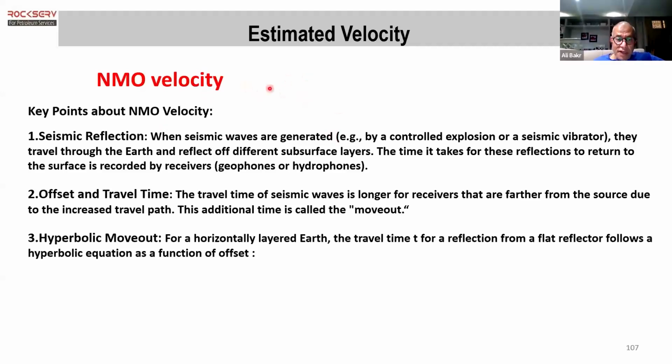And we can derive another velocity from the NMO velocity. What do we call it? Root mean square velocity. It's derived from this velocity, and as I mentioned, it doesn't have any rock property. It is just a number. Using Dix's equation, it's just a number in order to use it later on. We will see how we can use it.